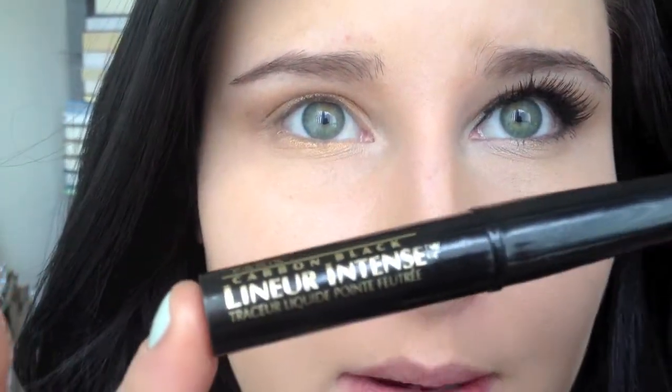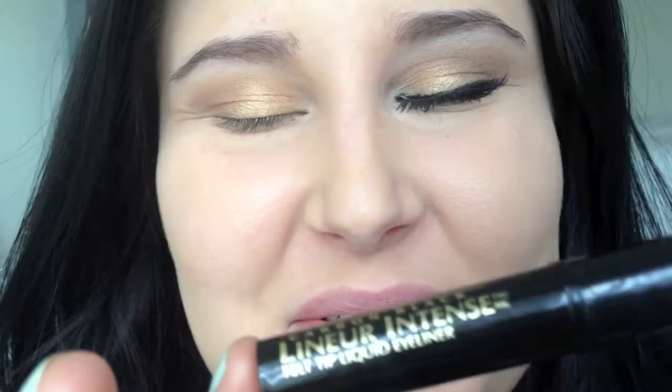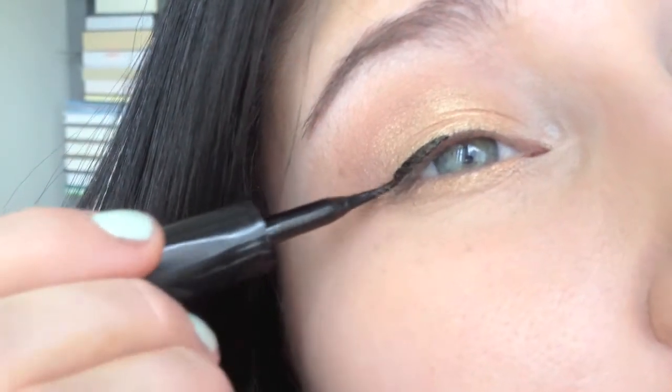Next, we're going to take some liquid liner. You can use any gel or cream eyeliner. I just like liquid. So I'm going to take the L'Oreal Carbon Black Lineur Intense. I don't know exactly how to say it because they spell liner with the U-R. And we're just going to apply that along the upper lash line.